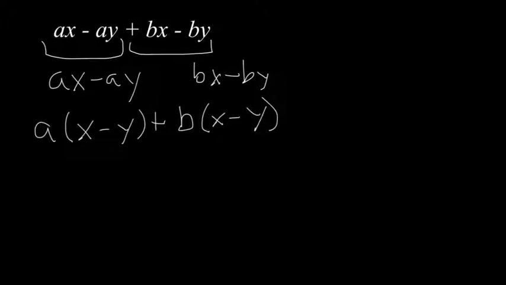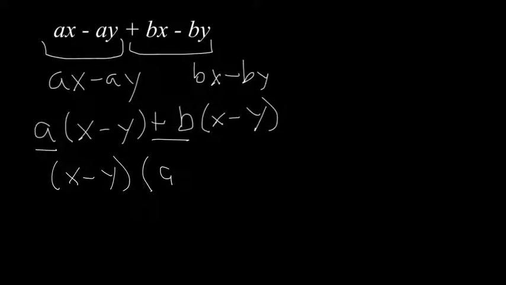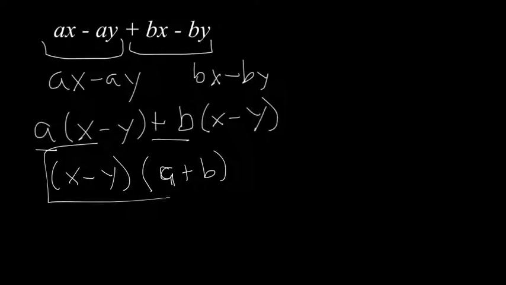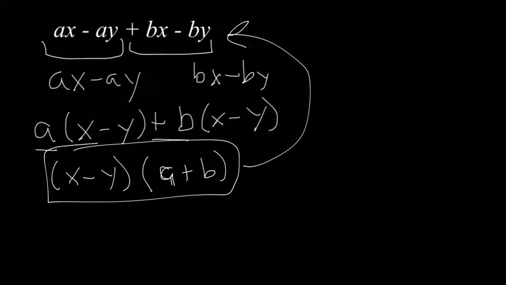Notice again that this and this, the stuff in parentheses, this is one term. B times the x minus y in parentheses, that's now one term, and this is one term. And looking at these, you can see we have a common factor of x minus y. So we factor out the x minus y, and since it was a factor, we need to multiply it by what was left, which is the a plus b. So we get a plus b as the other binomial there. This is the factored version of our original 4-term polynomial. And if we do the FOIL process, first is going to give us the ax.